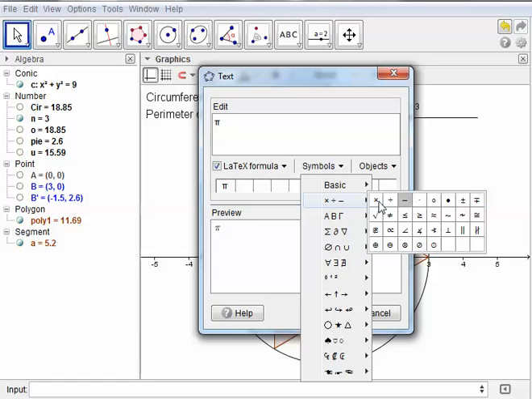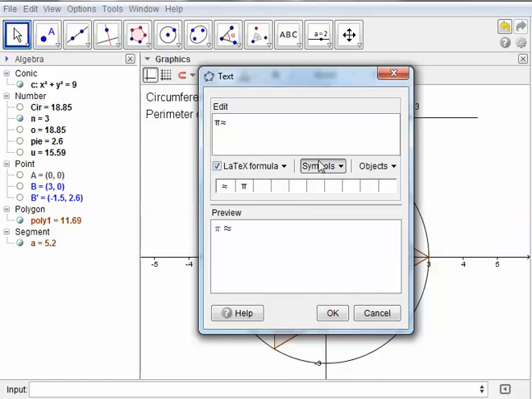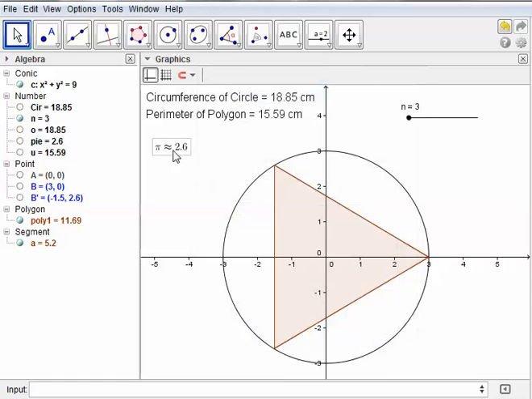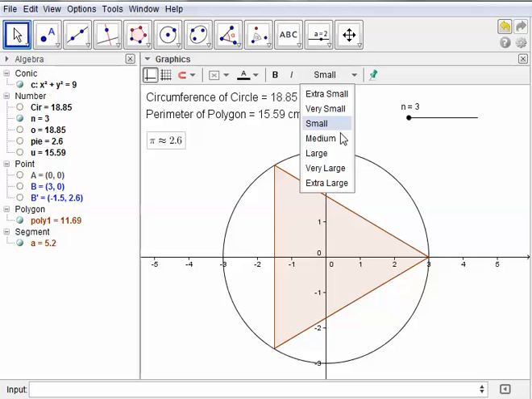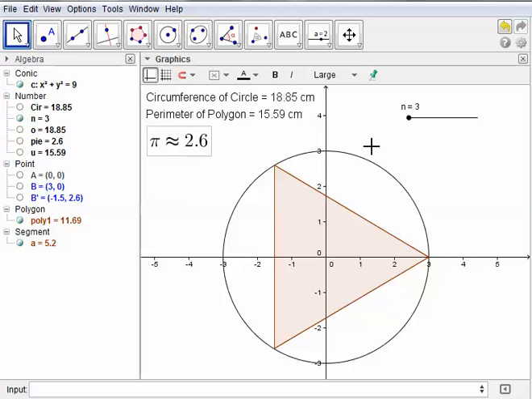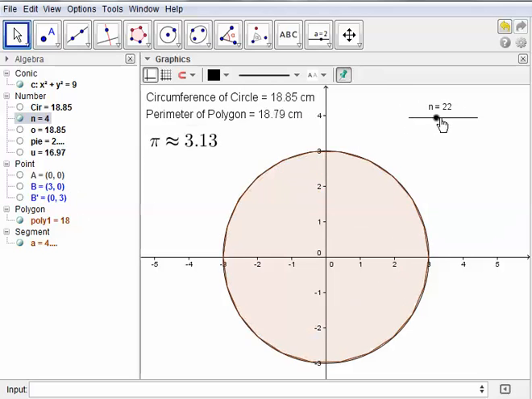So I think if I go to this button here, there's approximately equal to. Press that, brilliant, and then just press pi, and there we go. Let's make this a bit bigger, and there we have it. There's our applet. Now if I increase the number of sides, what you'll notice is that it becomes a better and better approximation to pi as the number of sides increases.